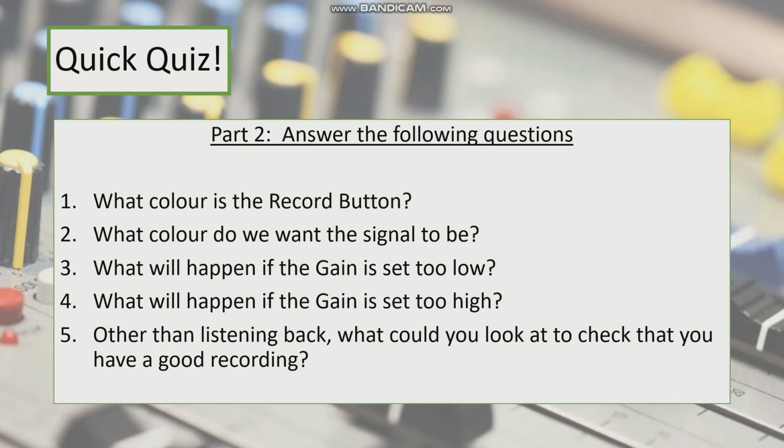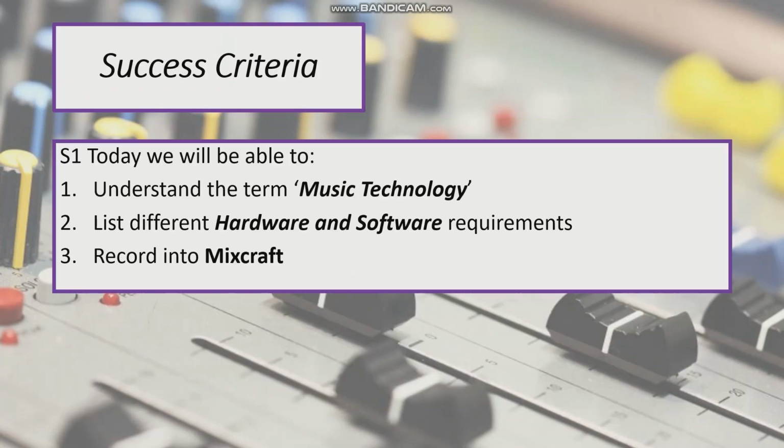So just finishing off now with our success criteria. So hopefully you've enjoyed today's lesson and are looking forward to the new ones to come. But recapping today, we have or should now be able to understand the term music technology. We can now list different hardware and software requirements to record, and we've seen how we can record into Maxcraft.